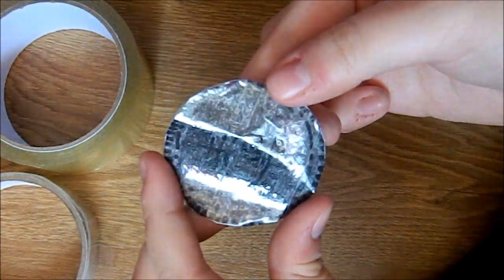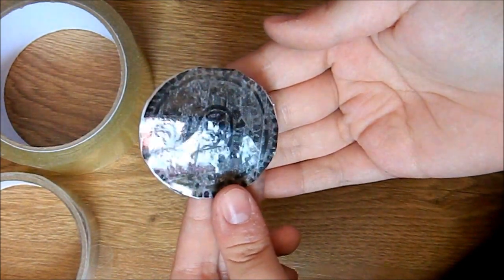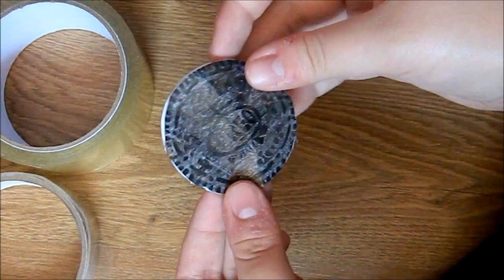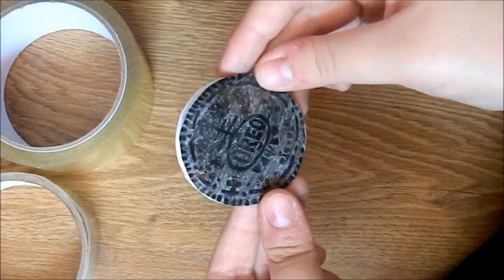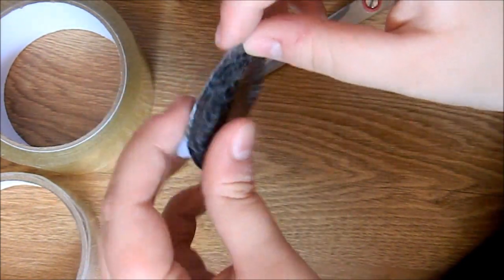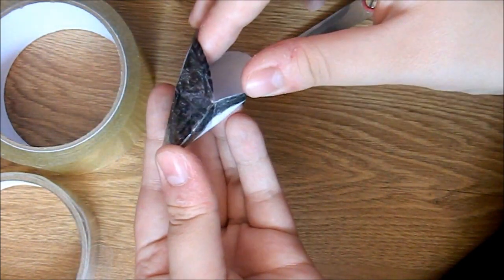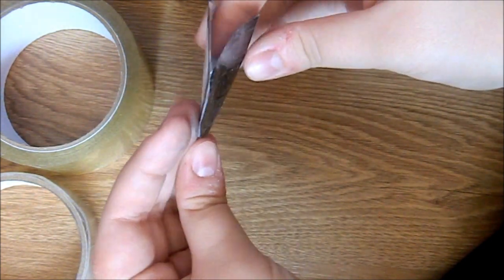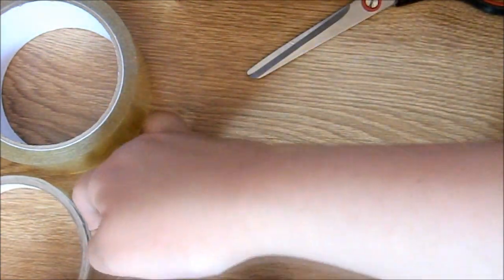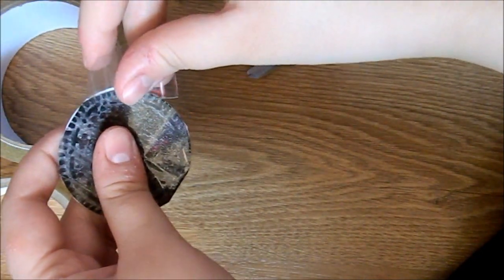So next what I did was I covered both sides of the Oreo with clear tape. And then what I did was I started taping the two pieces together, as you can see. So basically what you want to do is you just want to place a piece of tape on the edge of the circle, like so.